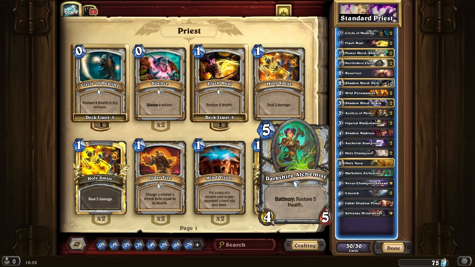Darkshot Eye Alchemist, again a great one, similar to how Earthen Ring Farseer was used earlier. It didn't get used so much in recent months, but it's used for good damage with the Soul Priest as well. Good for taking out 4 or 5 minions. I found it's always good to have that thing that does 5 damage.